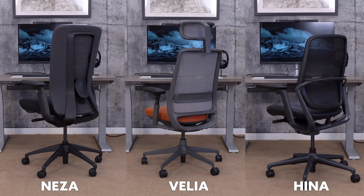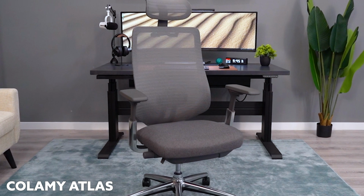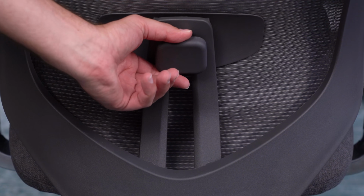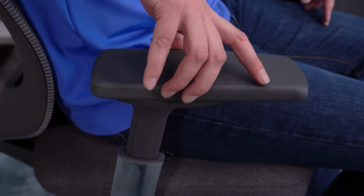I'm going to take the $300 pick. I've actually recently brought in all of the Colony chairs. Just like Ryan said, I brought in a ton of new chairs that are kind of like sub $300. And even with those new chairs in the building, I'm still going to go with the OG, the Atlas pick. Now, I think it is still the most well-rounded pick sub $300. It's got the most comfortable seat. I like the backrest a lot. The lumbar is a little jabby, and those armrests slide around a little bit too easy. There's some things that you could definitely fix. But again, for under $300, this one is really, really well done.